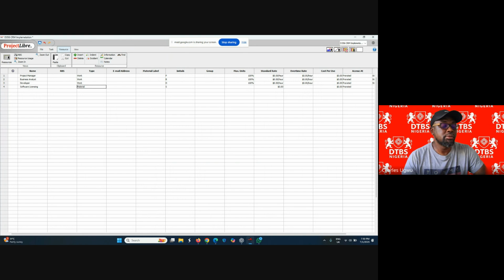4.63 per hour. Sorry. Okay, it's showing dollars. If you want to change the currency, select the currency you want, go to the settings and do that.